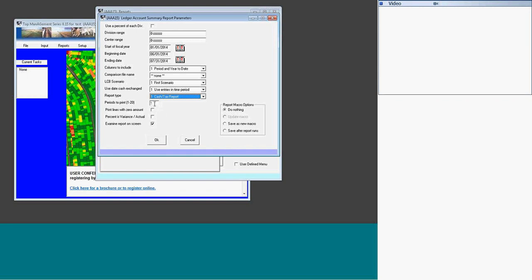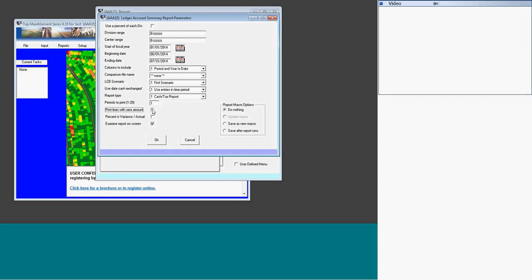Okay. If I want to have more than one period, I could choose that here. I have a 2-month period selected, June and July. So if I had 2 periods selected, it would show me one column as June and July, and the next column would be April and May. 2 months for each period, and I could have up to, I think, 24 different periods there.